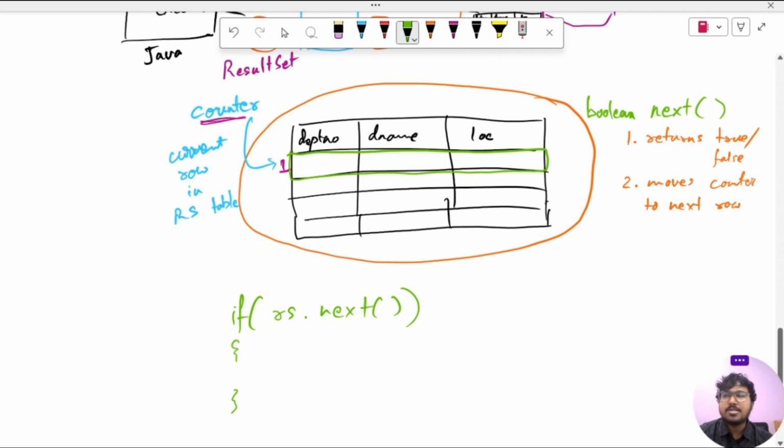And this is our fourth step, processing the result. Our third step was executing the query. We receive the result set object, then on that result set object we process it. We are checking whether the record is available. If the record is available, we will print that record. Else, we will say no data. Clear? And this is what we are going to implement now.